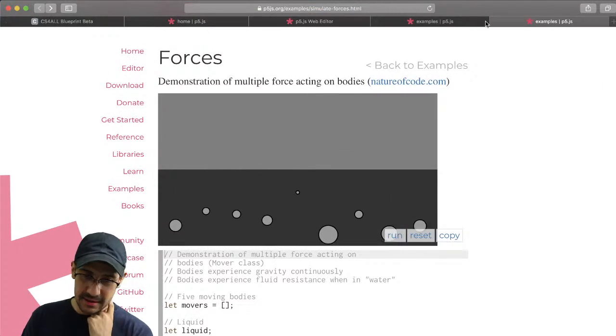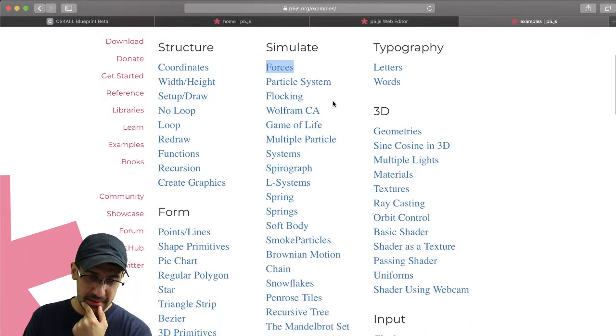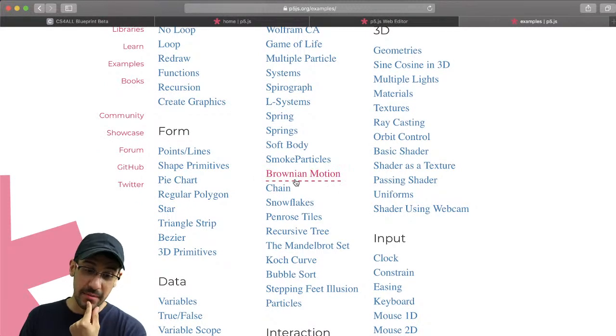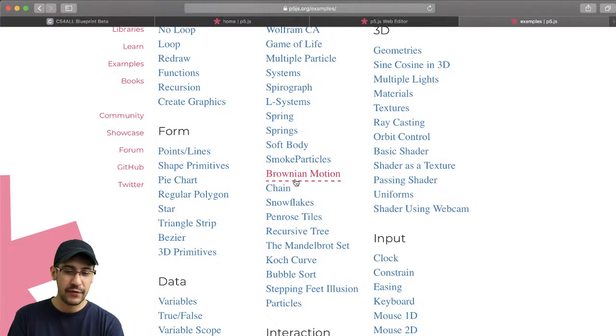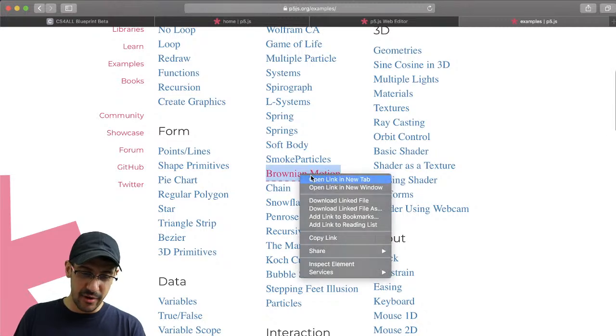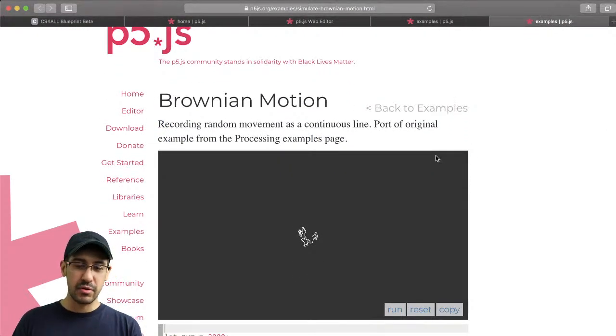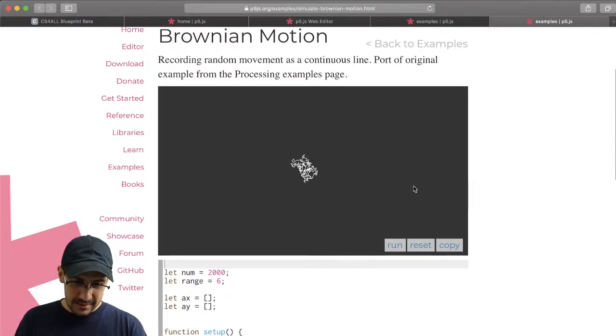What else is there? Let's look at another example. Let's see. Brownian motion. I did something a few months ago that kind of simulated Brownian motion, where I had some particles moving around randomly. Looks like this one's doing the same thing.